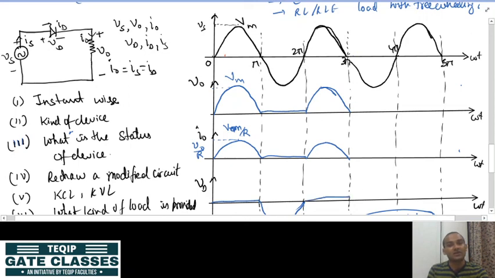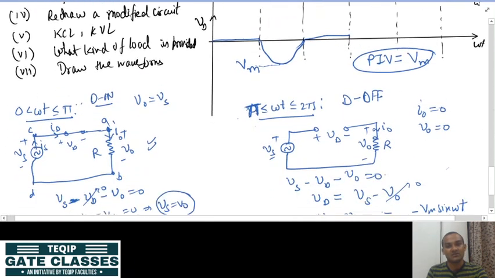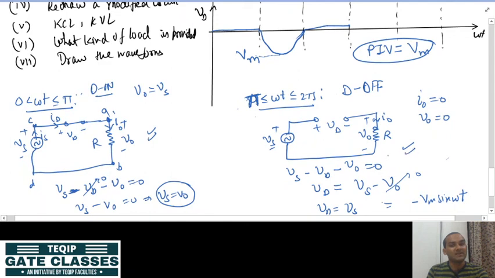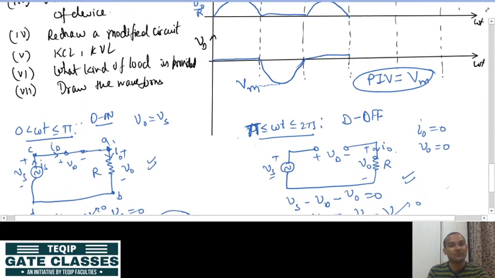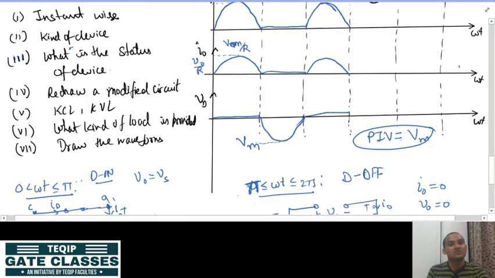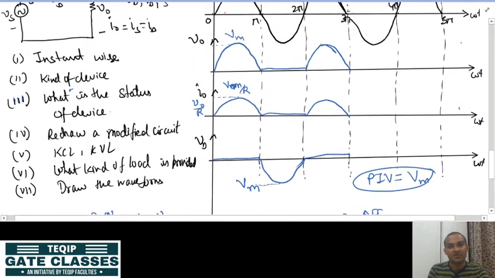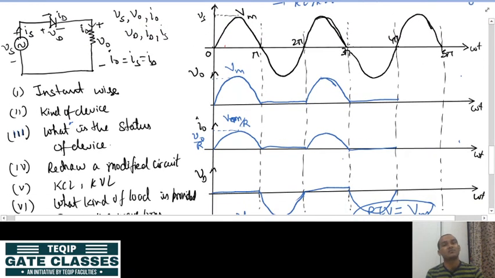And again, when we go to 3 pi to 4 pi, for this instant we see that the device is diode, the status of the device is reverse biased. So, when the diode is off, this circuit is applicable, and all this analysis is also applicable. So, here we can draw similar waveforms. Output voltage is 0, output current is 0, and the diode voltage is like this. So, in this way we analyze power electronic circuits. This is quite a simple method, quite simple steps. If you remember this, it is well and good.